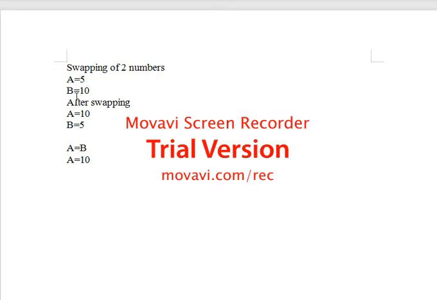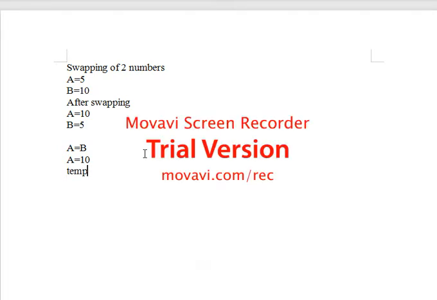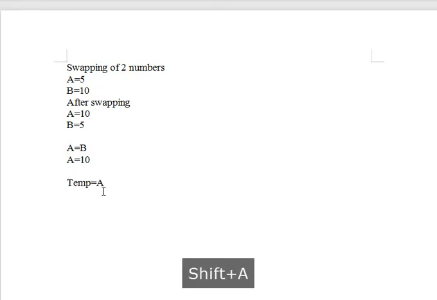So now what to do? We can make use of one more variable, a third variable. The variable name you can give anything. Here I can write it as temp, a temporary variable. This temporary variable first stores the value of A, so that it will not be lost.